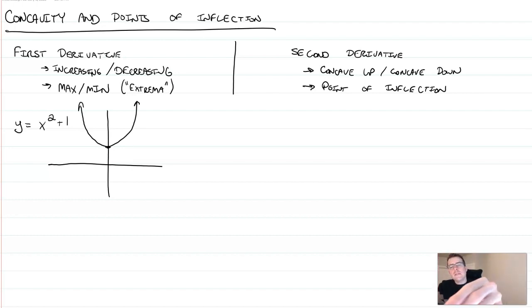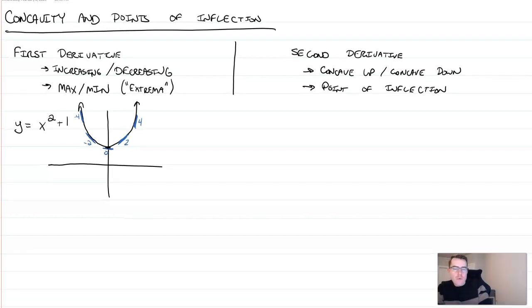Now, what I'm going to do is estimate what the slopes of the tangent lines look like here. If I drew in this tangent line, the slope of that maybe is like -4. The next tangent line, that's like -2. Then here, this is a slope of 0. The slope of the tangent line here, maybe that's a +2. And here, I don't know, maybe that's 4. I'm just estimating this right now. But notice your slopes go -4, -2, 0, 2, and then 4.